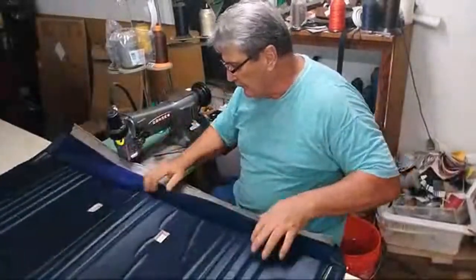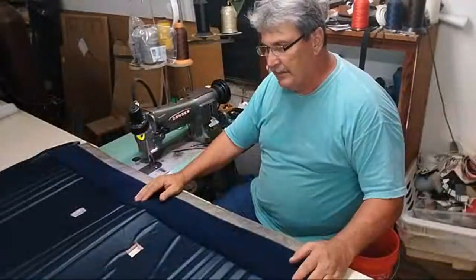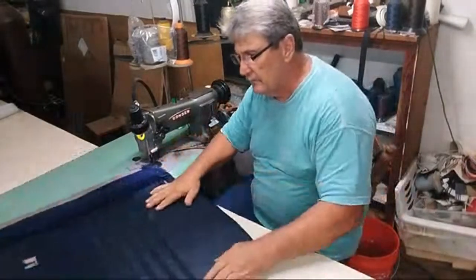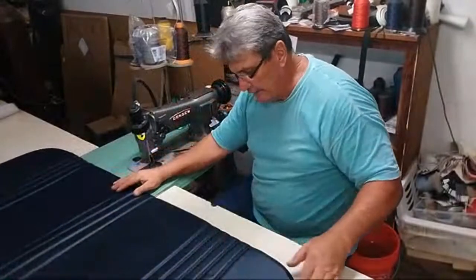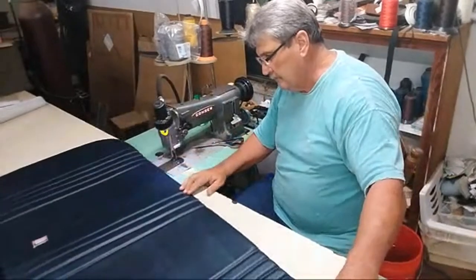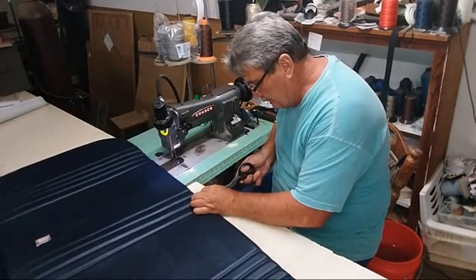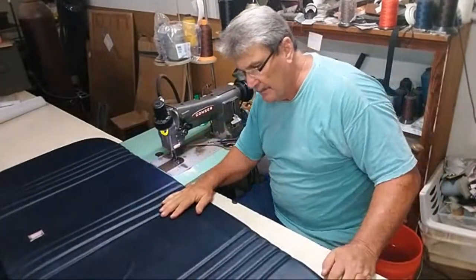All right, so we got this piece right here sewed back on. Now, the next thing is to sew that boxing around the edge. That's pretty important that boxing right here be lined up just right. When I folded it a while ago, I seen that it was right here in the center of that line on that side.